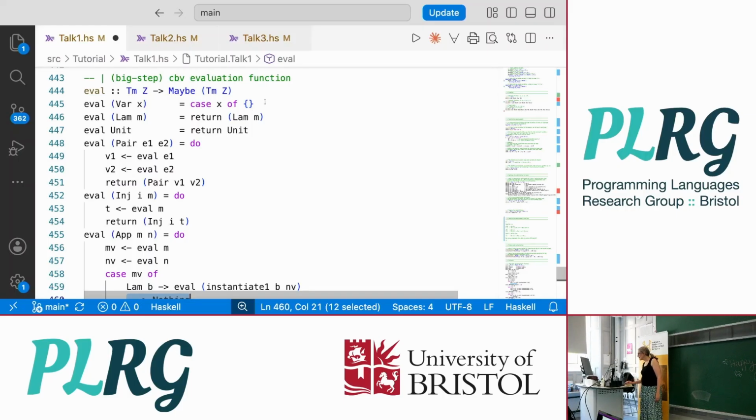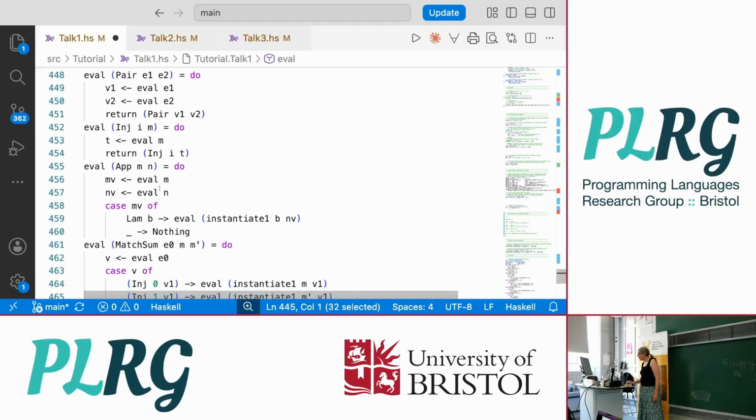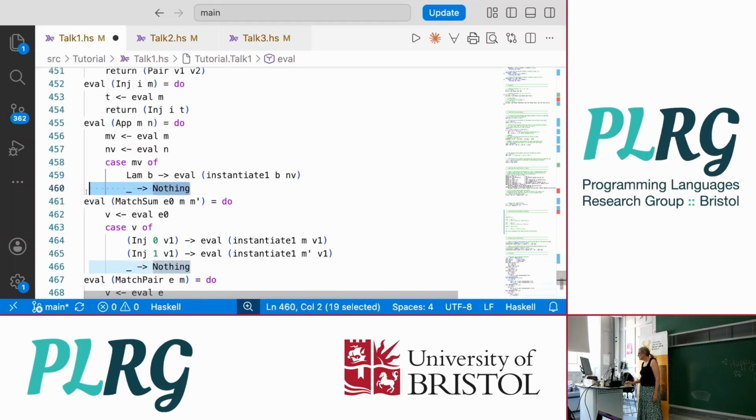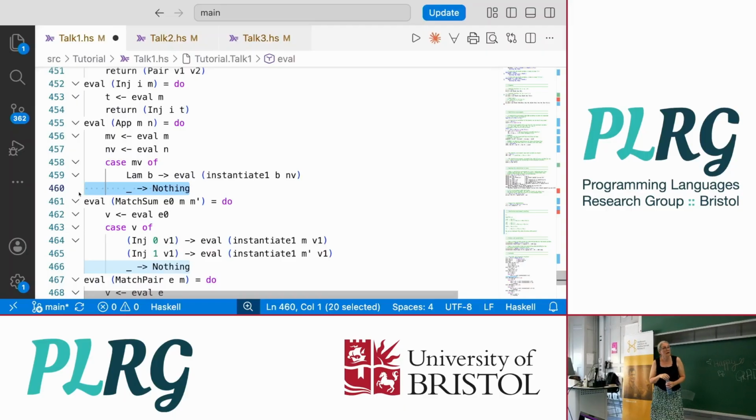So I know I can't get a scope error, so I don't have to worry about evaluating a variable that is out of scope. This is an impossible case, but I don't know that I can't get a type error, because the type system is not guaranteeing that for us. And maybe I want to do that, but maybe I don't, depending on what my type system is.